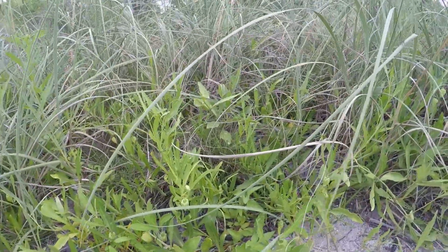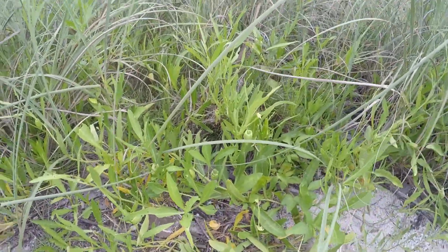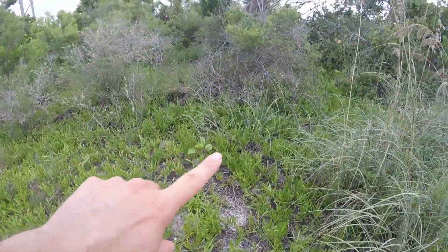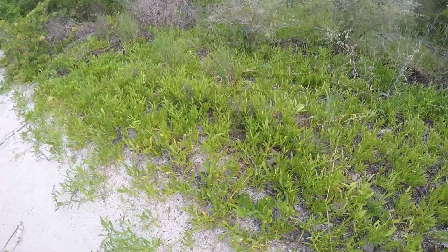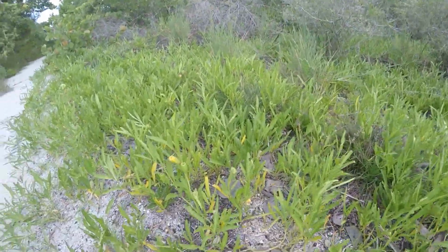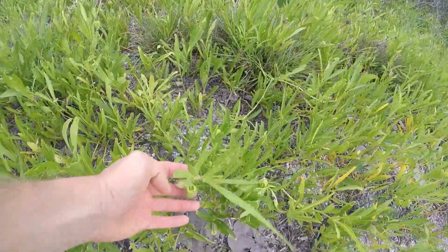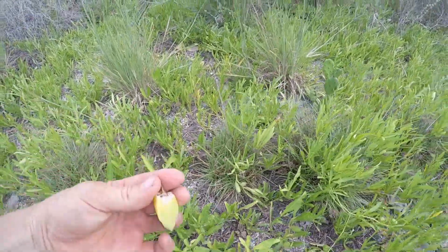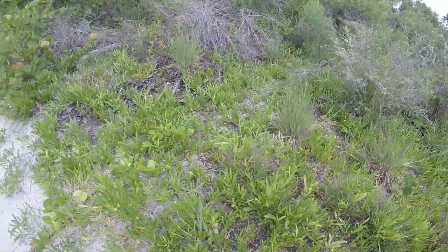All right, I found some more here. Well, this one has already been eaten because animals come here and they like to chew on them too. There's more of them here, and look at this, wow, this is a huge area, and probably within about a month or less, I would say a couple of weeks, there'll be lots of them here. Yeah, they're not ripe yet, but as you can see, there's a lot of them here, and they're still all green. Now let me check this one. Oh yeah, this one should be good. Yep, this one is definitely ready to eat. You can see the nice yellow or golden color.